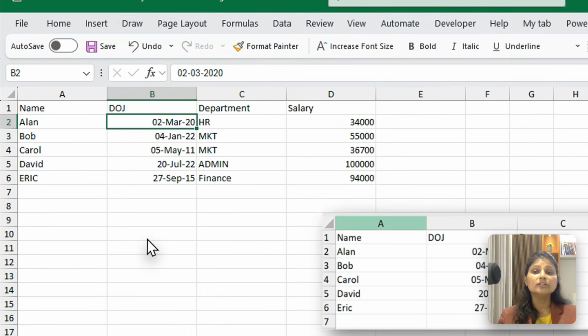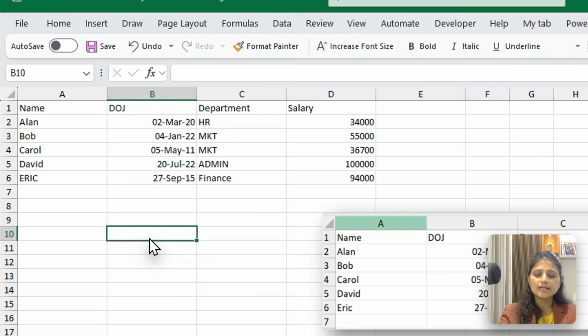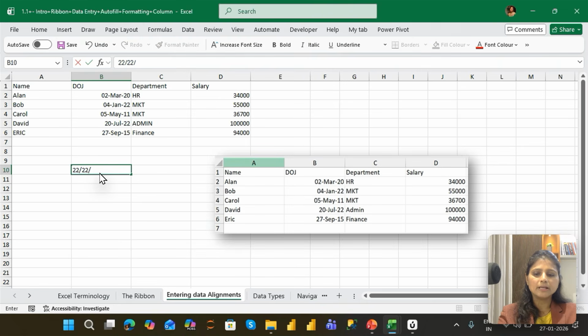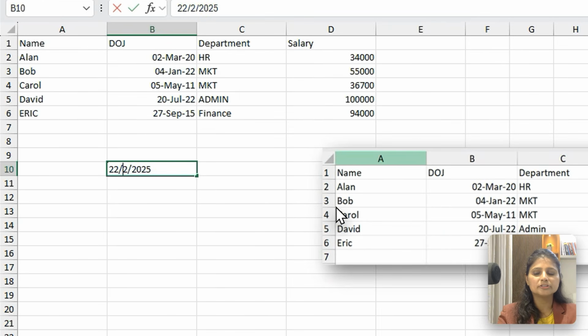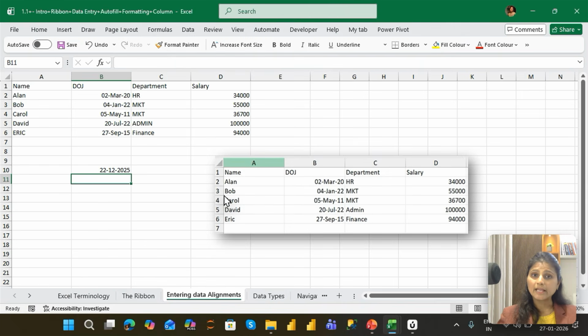If they get aligned to the left side by any chance, for example, I wrote a certain date, but maybe I made a mistake over there, it will get aligned to the left side because it is not able to understand how the date should be treated. For example, 22nd should have been Feb actually, but by mistake I wrote it as 22. Or maybe it was December and I wrote 22. The moment I correct it, it aligns properly. So alignment really plays an important role. So make sure you always go with good alignments.